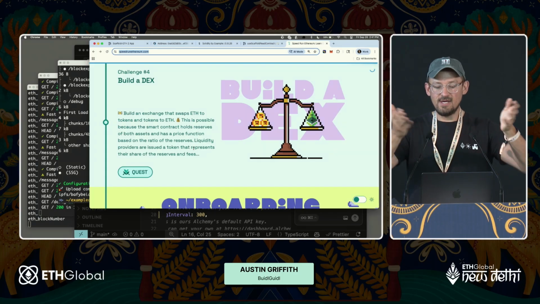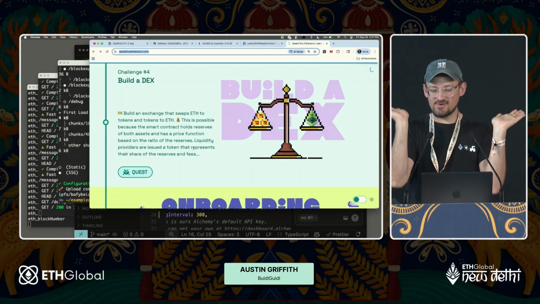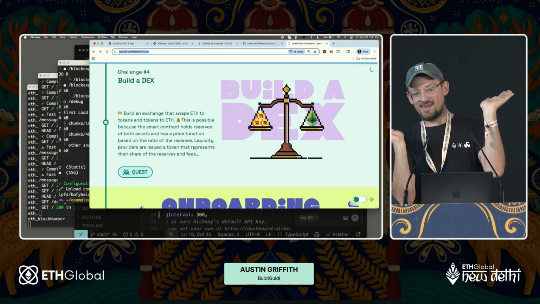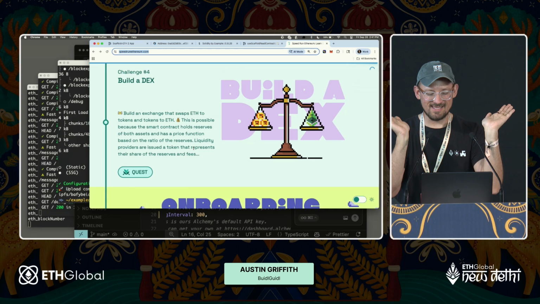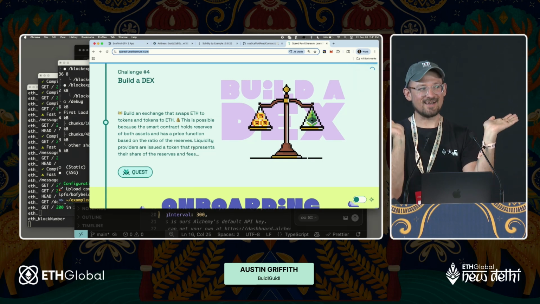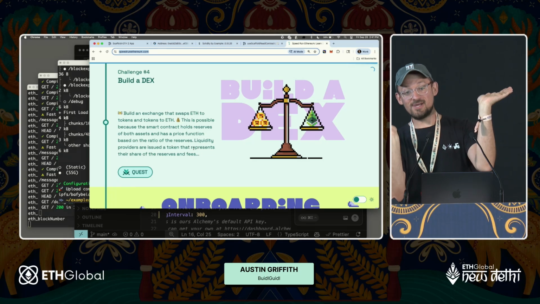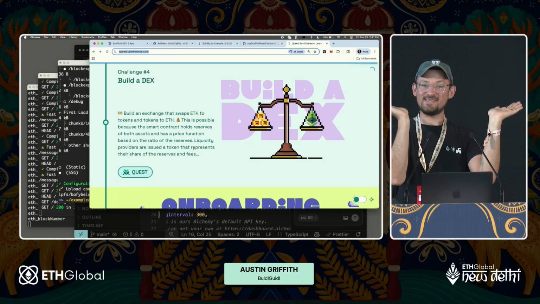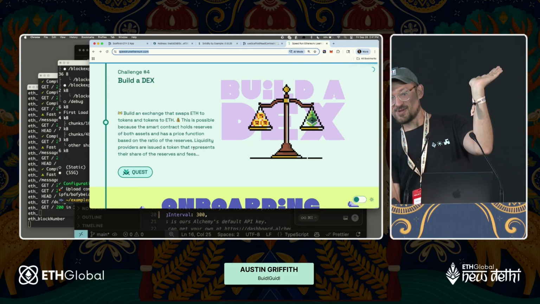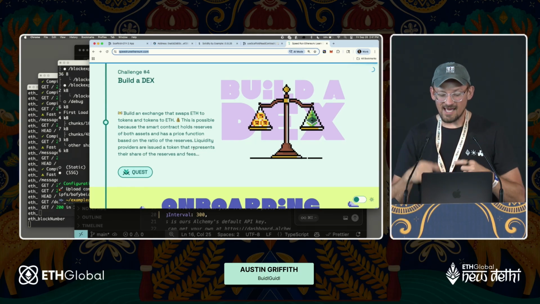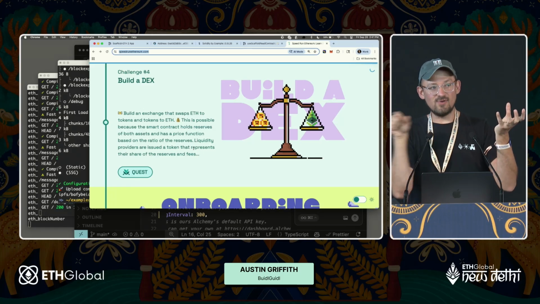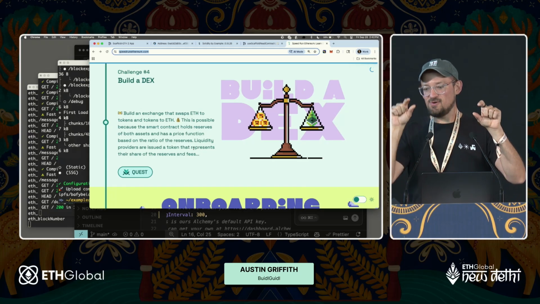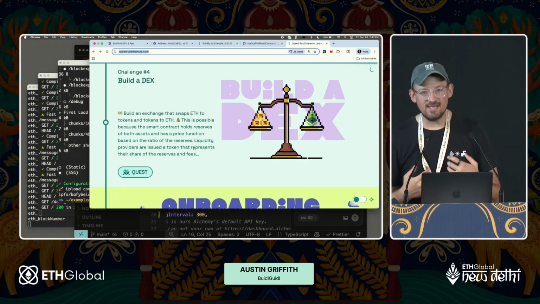And then when you want to swap, imagine it like a little scale. See that little scale on the screen? You put in some token A and it tilts the scales. So what you have to do is use this constant product, x * y = k, something like that. You'll get in and figure out the constant product thing. But imagine it more like this. You put in some token A and you have to take out some token B to equalize that ratio again, right? So you put in some token A, it gives you back some token B. And that's how this works: there are reserves of both and there's a ratio between those two, and that ratio stays the same. As you put in one token, you get back the other token. And that's how a DEX works.